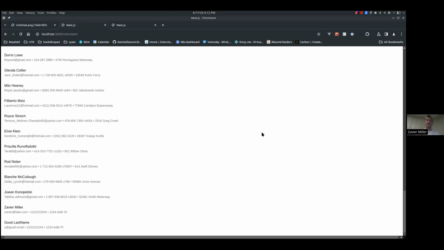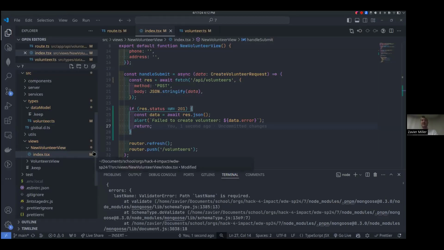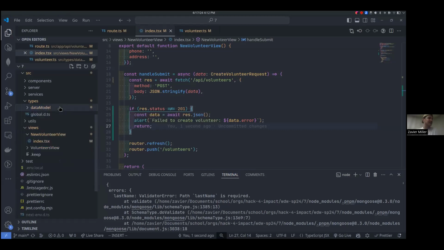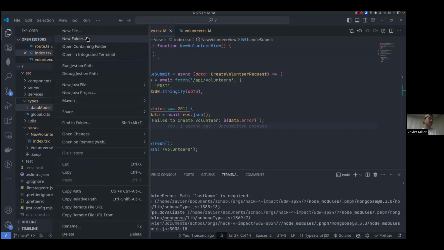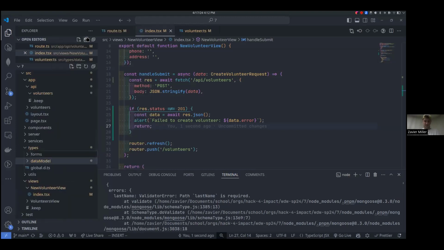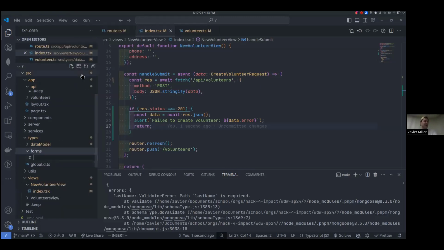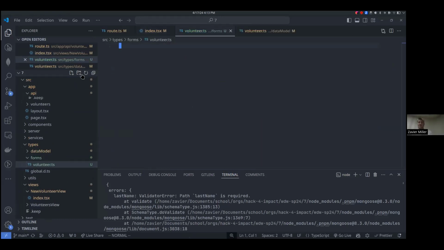Almost unsurprisingly, we also use Zod to enable our form validation. To do this, we use a package that Hack for Impact wrote called use form validation. And to use this package, we first have to define a Zod type for our form. And I like to keep my stuff nice and organized. So I'm going to create a new folder in this types folder called form. So then in here, we will create a new file, and I'll just call that volunteer. And this is going to store all of our Zod types around volunteer forms. All right.